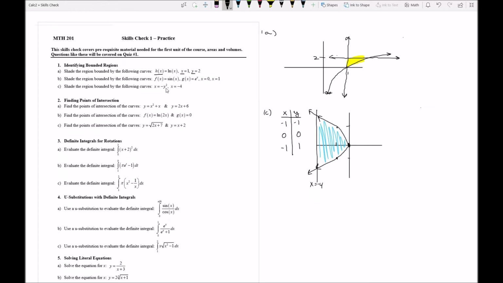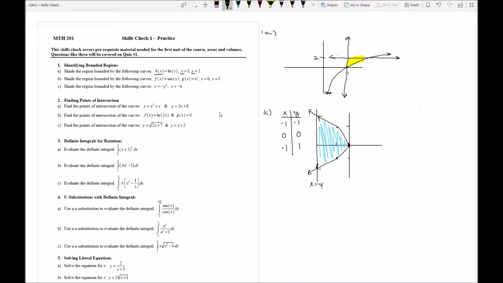You may have also guessed that this was a sideways parabola because it was still one variable equaling the other variable squared, and so it has that quadratic type shape. And of course, since this is starting with a negative coefficient, that means it's going to be opening towards negative x values, which is exactly what we see here in the picture.